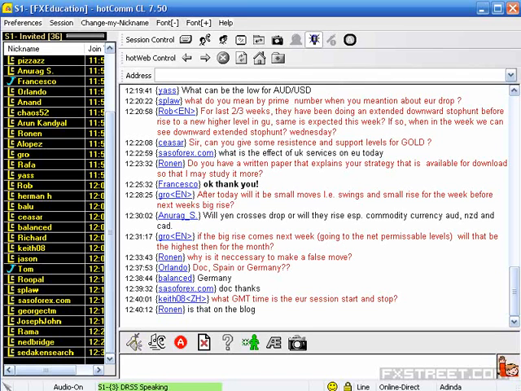Okay, Rohan. After today, will it be a small rise for the week before the next week's big rise? Why do you assume that today is the first day of the week, and why do you conclude that this week there will be thin volume? Because obviously the prime data release times are on Thursday. So before that the players will try to induce the traders to commit wrong positions and try to trap them, and then you will come across big moves happening in the market.